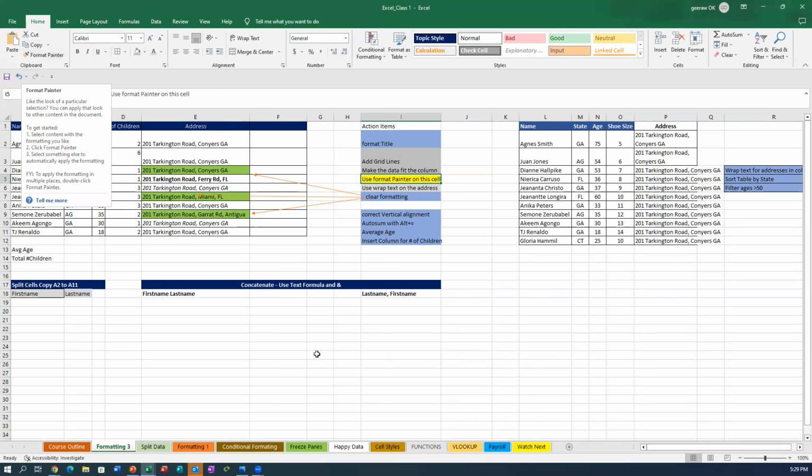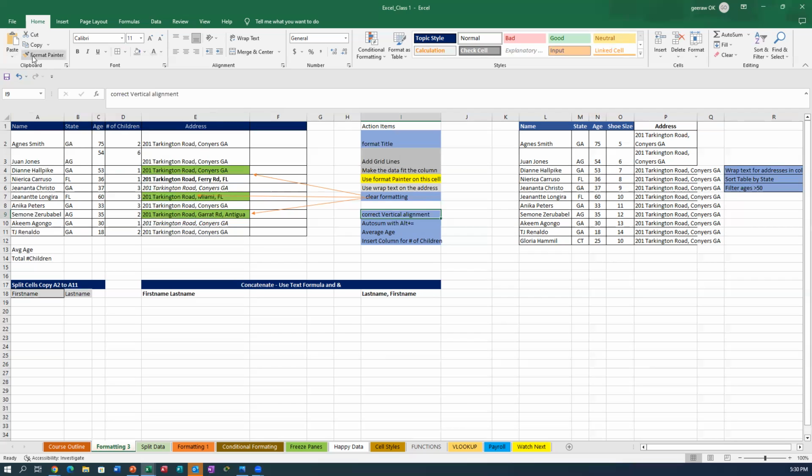Okay. So how do you use the format painter? You click on it. You have to be on the cell that you want to be painted. No, you have to first be on the cell you want to mimic. You want to mimic the formatting of another cell. Which cell do you want to mimic? This one. With the format painter, you're mimicking that cell. And where do you want to mimic it to? Right here. Okay, good. So you've done that.